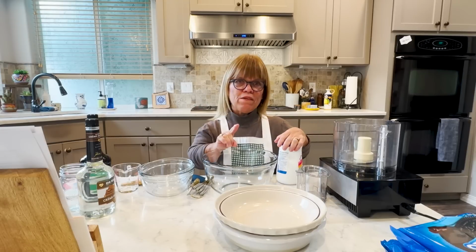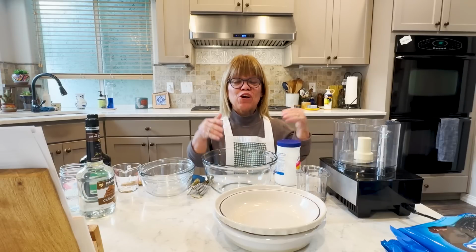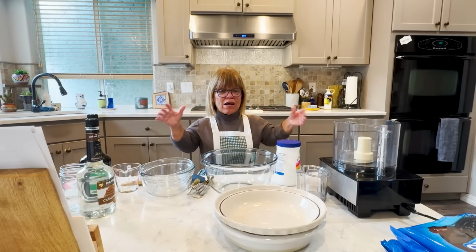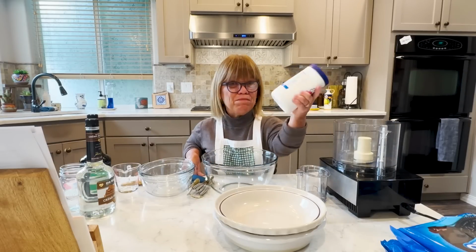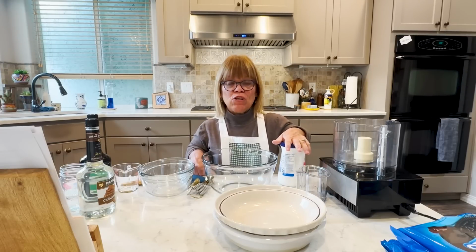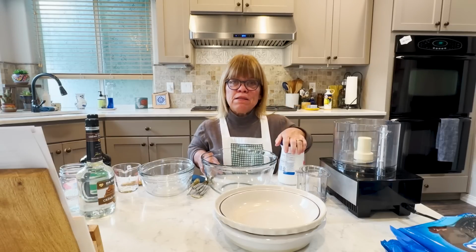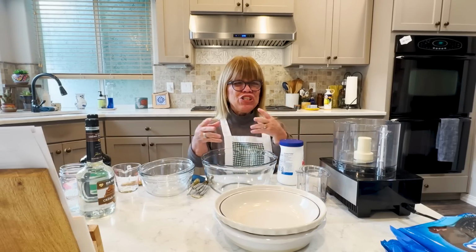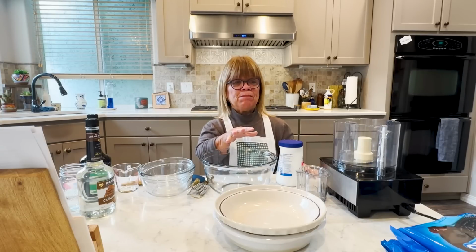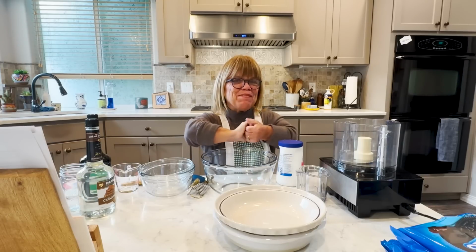So right now we're gonna make one version of it. Another version I'm gonna make with cream cheese. I want to see the difference of it. So you're going to get like two different recipes. But the first one we're going to do is the grasshopper pie with marshmallow cream, marshmallow fluff, whatever you want to call it. I would probably prefer using this than going through the hassle of melting marshmallows in a pan over here and stuff. All you have to do with this is just maybe zap it in the microwave for about 10 seconds, if that, just to kind of loosen it up so that when you add the whipping cream, which I've got to get, it's able to incorporate in it.